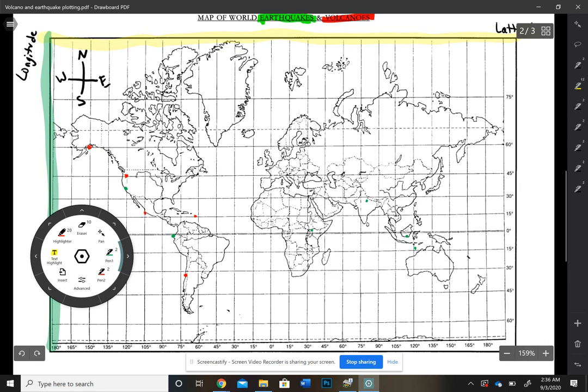Make sure you changed your colored pencil because colored pencils are not very erasable, and you definitely don't want to mark an earthquake as a volcano. That is why typically I do earthquakes all at once and then volcanoes all at once. But I am trying to get through as many as possible without you having to watch me go through them all. Okay.